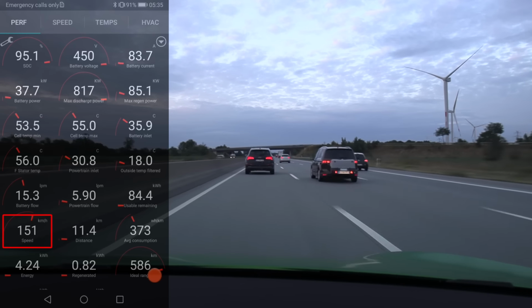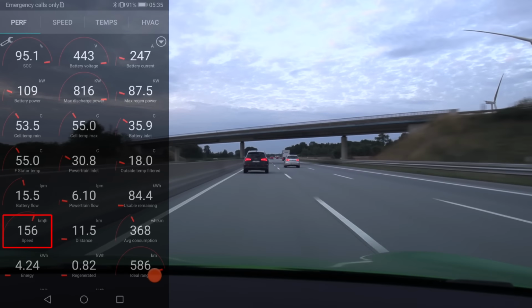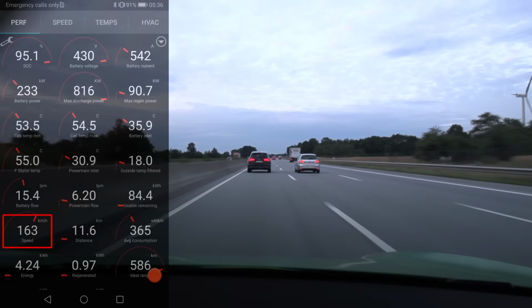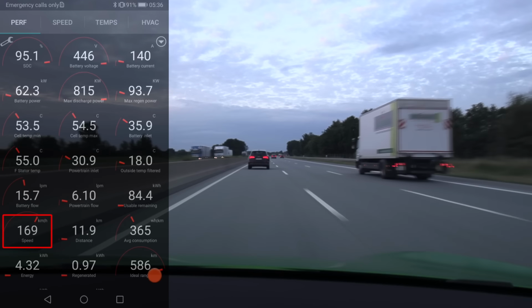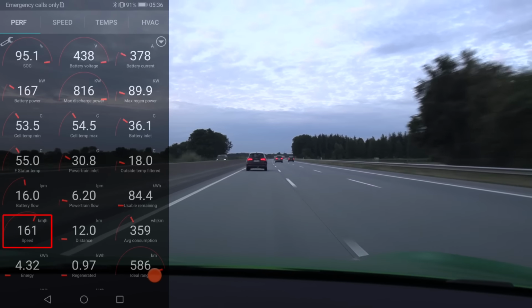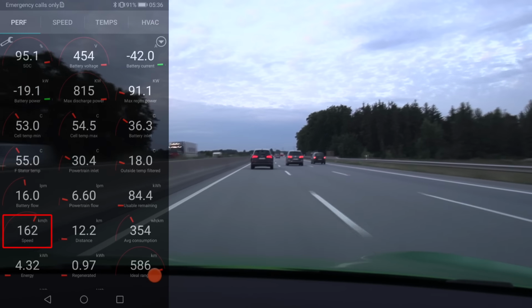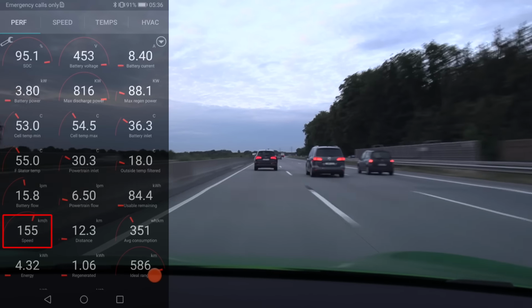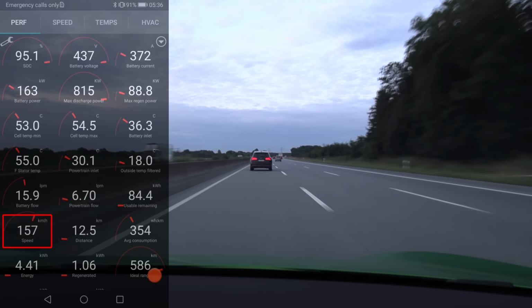Yeah, I'm not sure how comparable this is to the clean 200 kilometers per hour run. Come on, guys! Get out of the left lane! Try to be good Germans now, huh? No? Oh, there could be, yeah. There could be non-Germans here, Danes and stuff like that. But at least the Audi sleeper in front, well, German license plate.